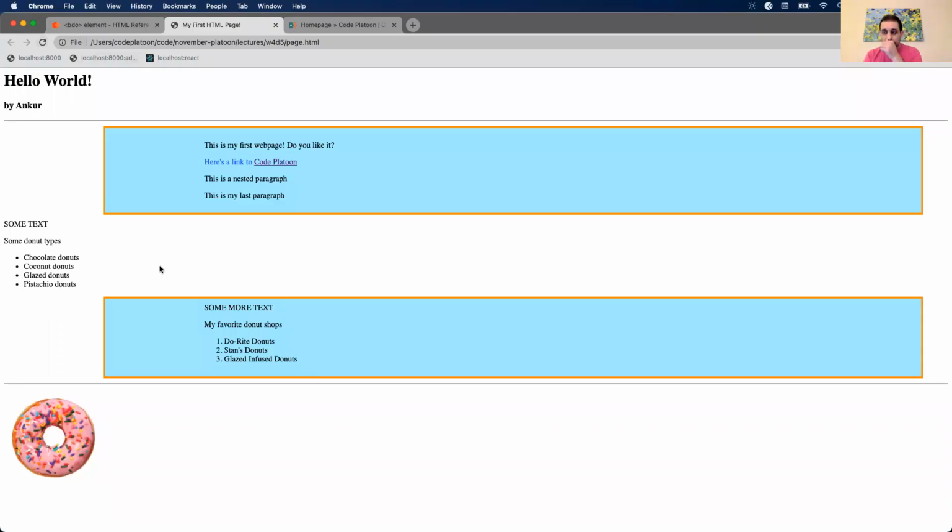All right, so I have 3 divs here. My first and third div have this orange border because both of those are class yummy. My second div in the middle is not a class yummy, so it does not get these properties. But I have an orange border that's 4 pixels thick, that's surrounding my entire element.